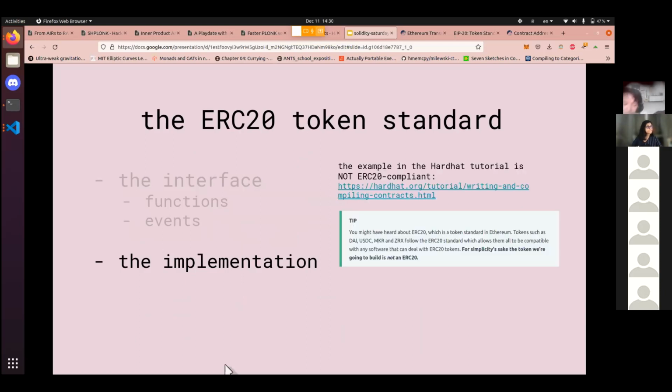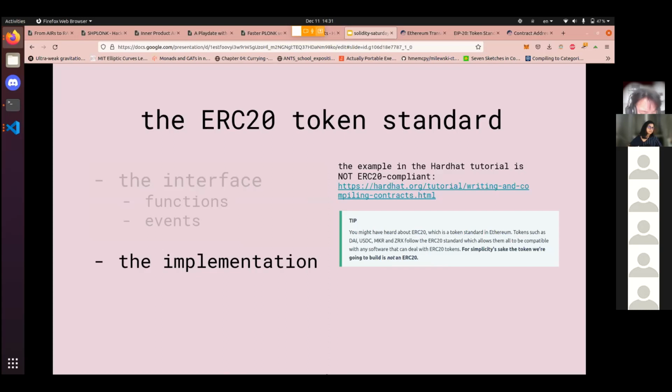If you guys have been looking at the Hardhat tutorial, there is one point, I think step 4, where we get into coding a token contract. You will notice on the page that they remind you that this token is not an ERC20.